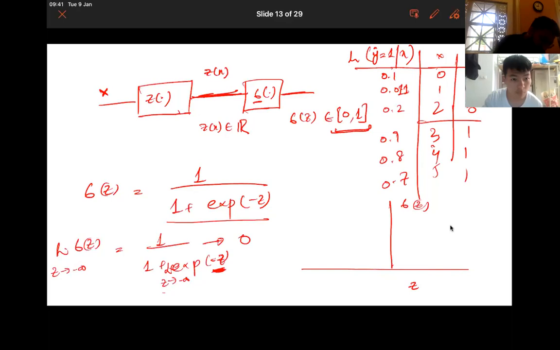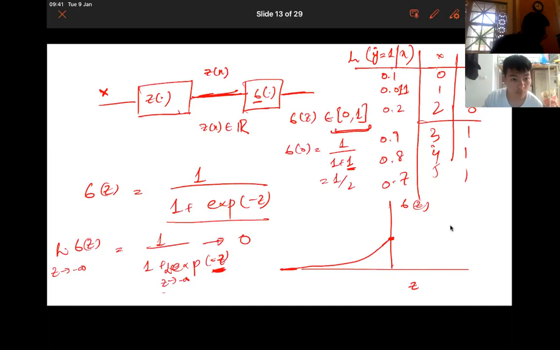So at negative infinity, the sigmoid values are very small. At 0, exponent of 0 is 1. So let me just write it here. Sigma of 0 is equal to 1 divided by 1 plus 1, which is equal to 1 by 2. Because at 0, exponent minus z is 1. So you get a value 0.5. So this is how, roughly, I'm sketching it. This is how the sigmoid looks from negative infinity to 0.